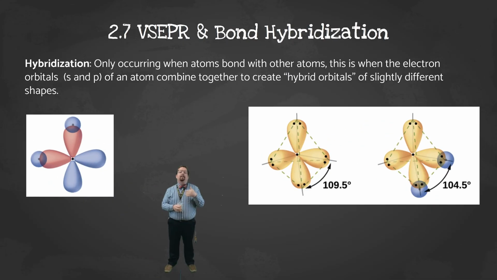It's reasonable to assume that the atomic orbitals of two atoms would just simply overlap and boom, you've got a bond. Unfortunately, things aren't quite that easy. Anytime your atom bonds to another atom, its orbitals will hybridize. Instead of the picturesque orbitals we think of when we do electron configurations, the s and p orbitals merge together to create hybrid orbitals that have slightly different shapes and energies from their original.